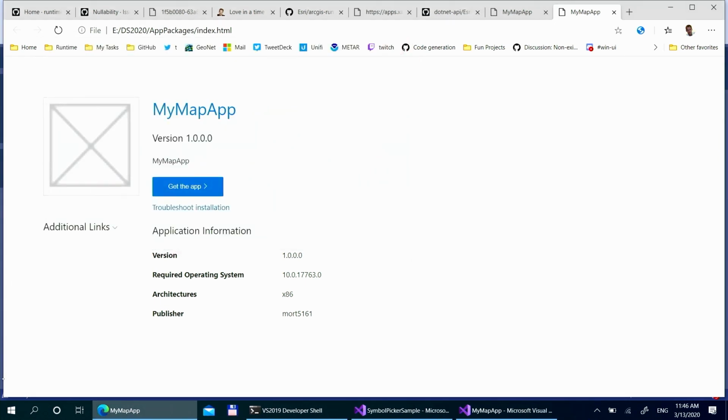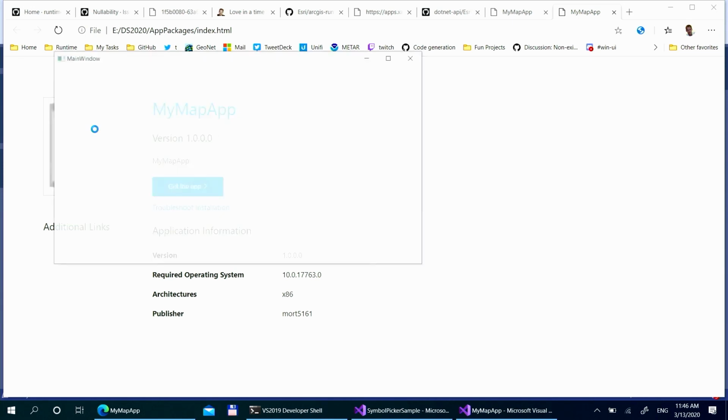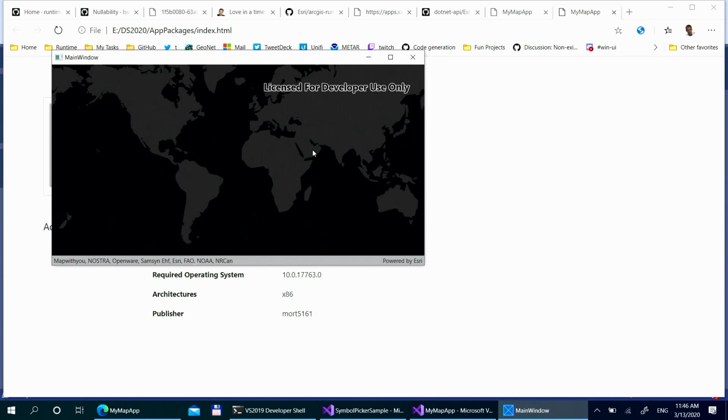So if I do it one more time, I want you to pay really close attention to right under the My Map app, what's going to happen when I click it. You're going to see a little progress bar right there, real quick, and it just updated. The only thing I did was to copy the new version into that folder, and the app automatically did it. So you just put that update on your website or on your internet server, and you can instantly have everyone in your organization have the new version. And again, you can set it to update every hour instead of every time you run. It provides a really neat way of updating apps with your customers. So I really, really recommend doing something like that.